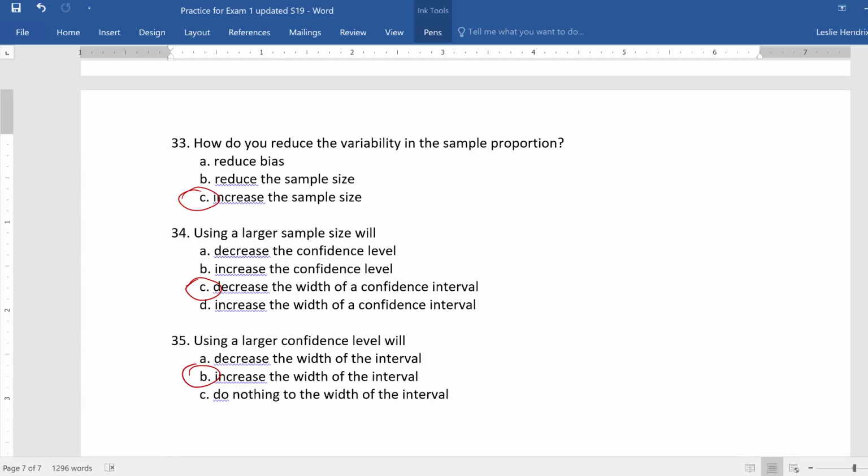This is part of the reason why we settle on 95% confidence. Think about it. 95% confidence means that only 95% of our confidence intervals using that method, if we were to get many samples, are going to actually contain the true parameter. That means we're wrong 5% of the time, which is kind of a lot. So why don't we just use 99.9% confidence? Because that increases the width of the interval, and sometimes it would make it too wide to be useful. So we try to strike that balance.